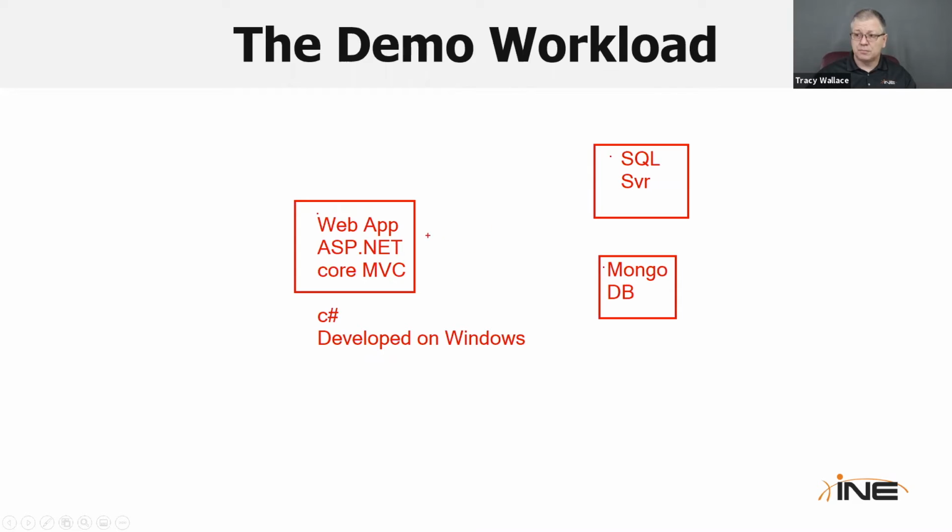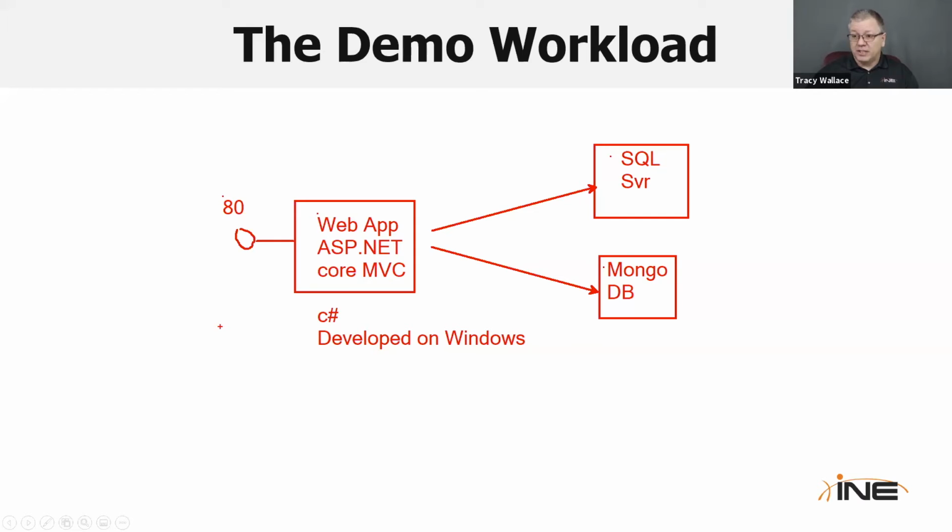All of these are set up as containers. So I've got a container for the actual web application, I've got a container running SQL Server, and I've got a container running MongoDB. And in any of these architectures, I need access to the web app on port 80, because going through the process of setting up a certificate and getting everything installed there was outside of what I thought it would be good to show you. So I didn't do that.